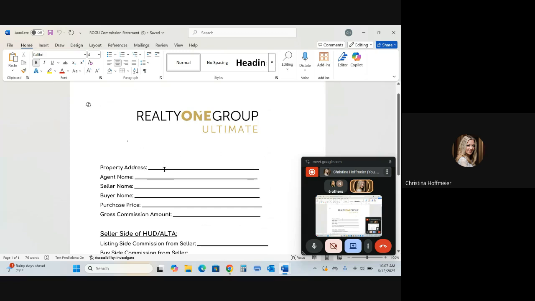So on the title commission, this is the commission statement for the title company. You're going to put in the property address here. Your name goes here. Seller's name goes here. Buyer name is here. It's important to put in the purchase price here. And why do we put that in? All the parties know what the purchase price is, but maybe the purchase price changes sometime between the time that you put in your commission statement till the time of closing. So this is going to alert both you and title that the commission is based off of this particular purchase price. And if this purchase price changes, then a new commission statement needs to be submitted.